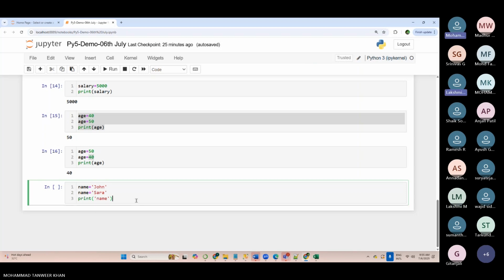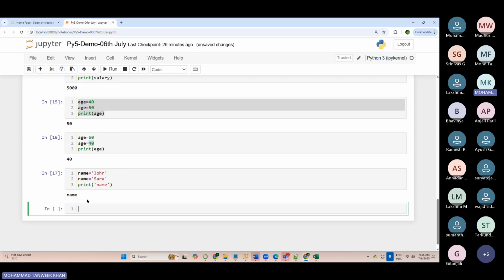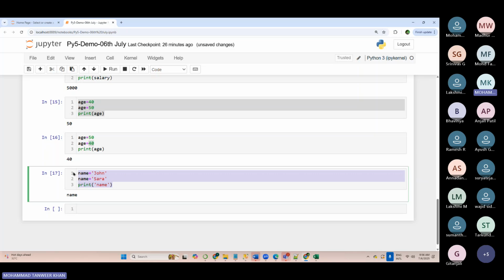It will print a message. You are writing in quotes, so will this be treated as a message or a variable? A message. Why? Because it's a string, in inverted commas. So now this is a message. This is no more a variable. Check the output.